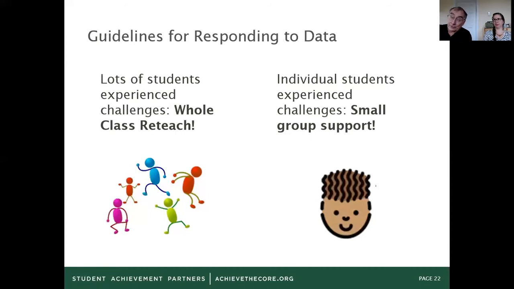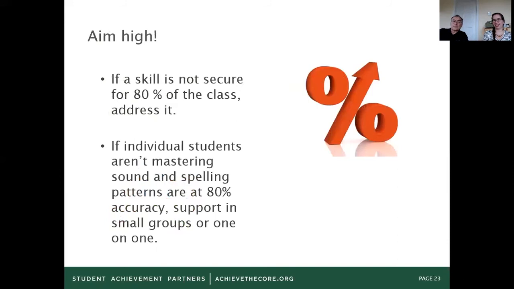It's new for a lot of teachers, but it's essential to the success of this whole program. I might add also briefly, and I think we've said it before, that if a child can spell a word correctly, they can read the word correctly. And that's why the assessment is in the form of a dictation. Great. And we want to make sure we're aiming high when we're thinking about these early skills.